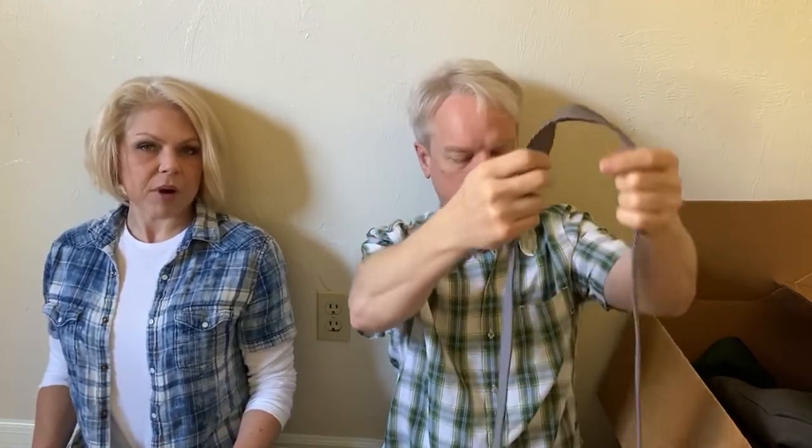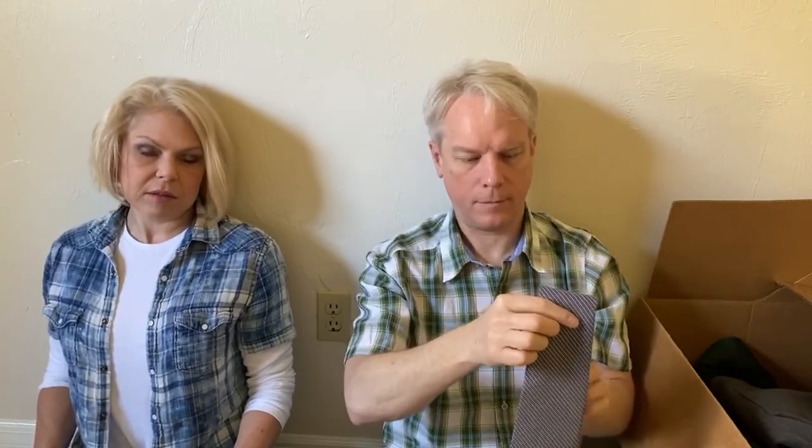We do sell clothes to local consignment shops as well as Poshmark and eBay. So this is a Lauren Ralph Lauren tie — green label. Initially I thought it probably wasn't worth reselling because we really haven't had a lot of success with ties except for one Valentino tie. But I looked it up and they comp for $8 to $12, so we might go ahead and sell that one. The shipping on Poshmark makes it a little difficult — it's about $7 for shipping — so really high-end ties, yes; others, not so much.